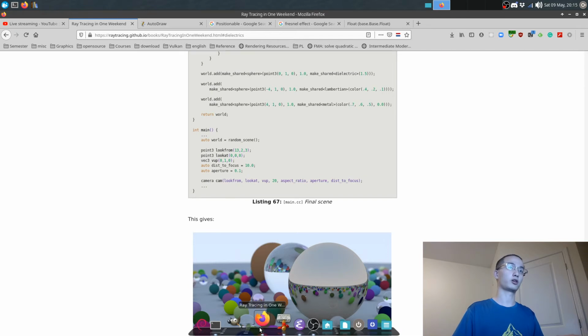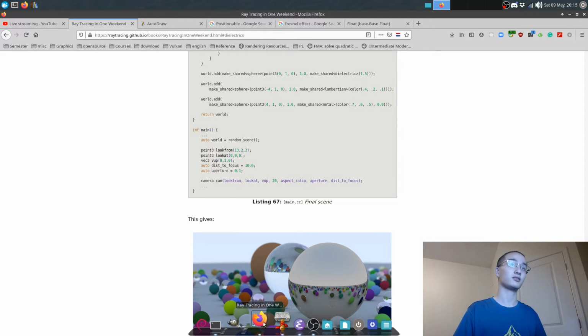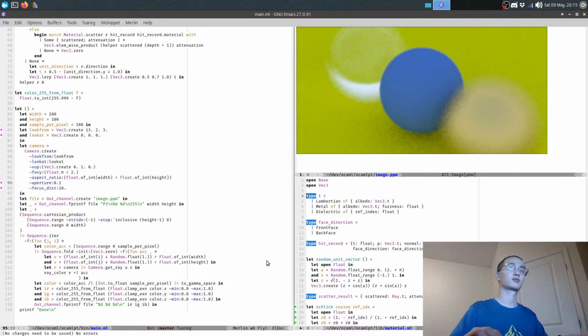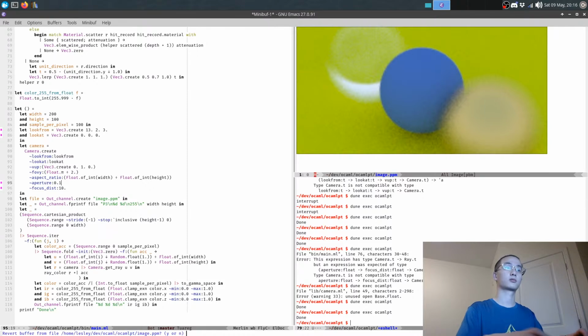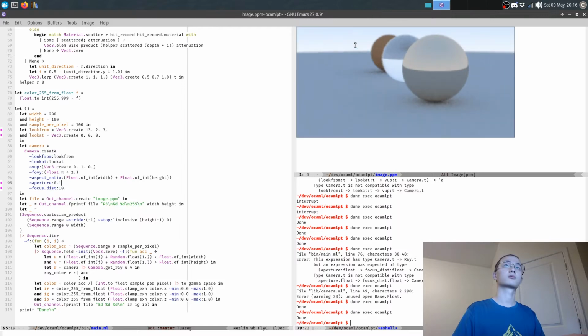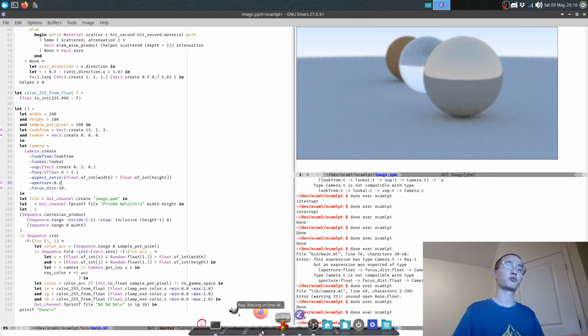There's a way smaller aperture in this one. Not that blur. That feel wrong?